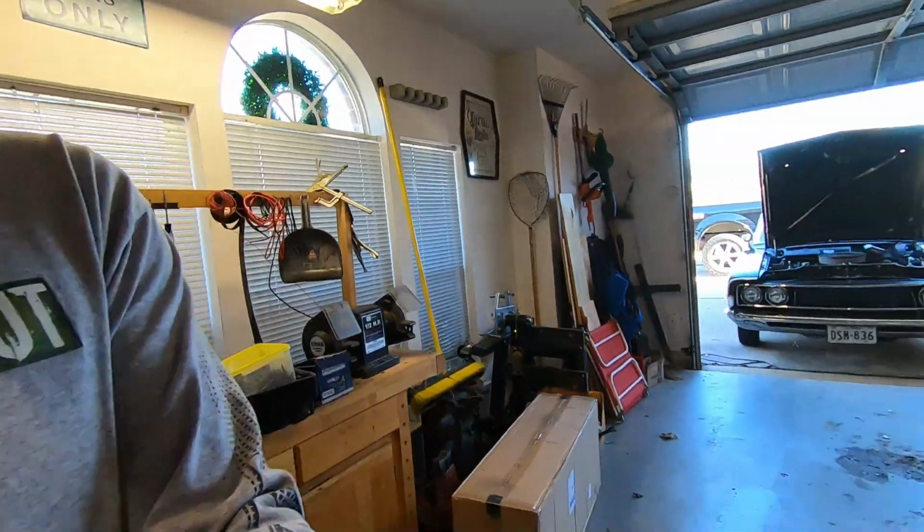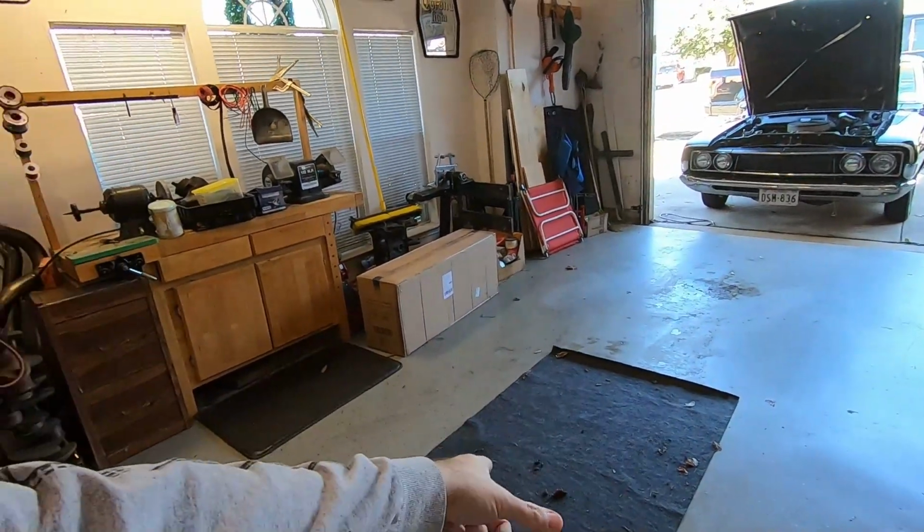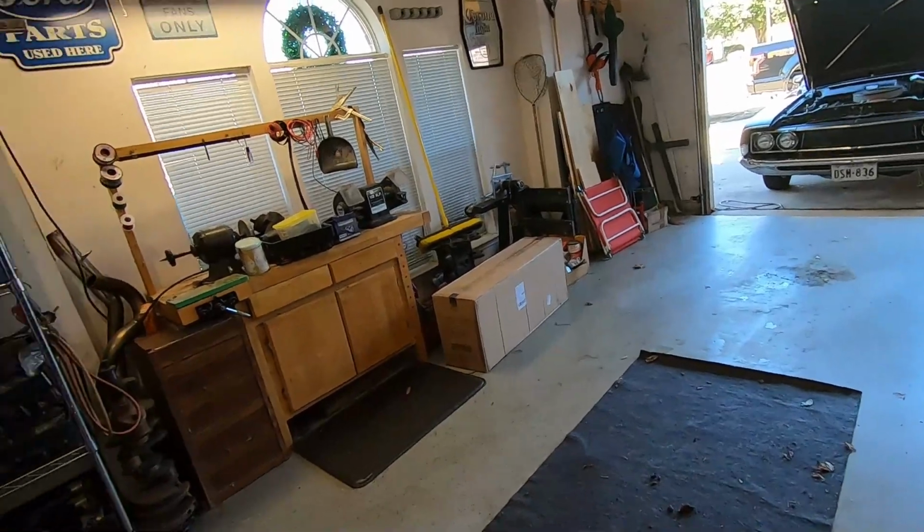But we got to pull the transmission out. And in the garage, the transmission's been leaking for quite a long time. So you can see the floor here is pretty nasty. This cat snuck in. That's pretty cool. And it's been leaking crap everywhere. So I'm going to spend a little bit of time just prepping the garage so I can prepare to pull the transmission.